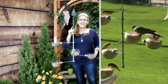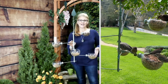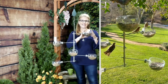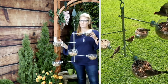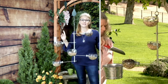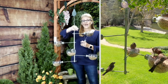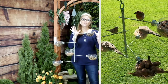Here you can see how it's truly a bird buffet, as you said. It holds 5 pounds of bird seed. In each one of these spheres, it's about 3 cups each, maybe a little bit more. Wow. I know, and you have 5 different tiers. So you don't have to worry about going out and filling it up, which is one of the things that I hate, having to unscrew something and empty it, and the seeds get all over the place. This is easy. The spheres are open.